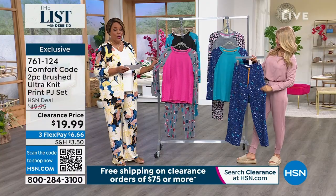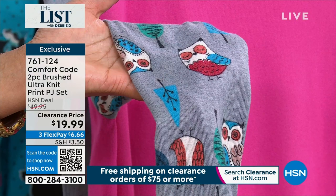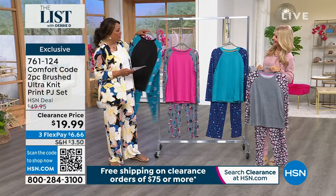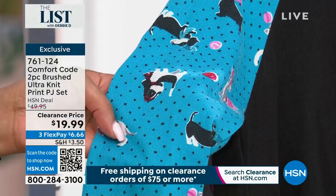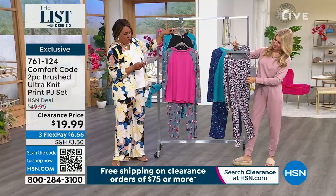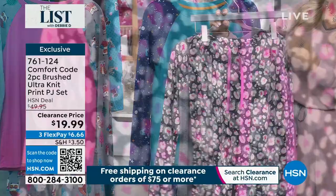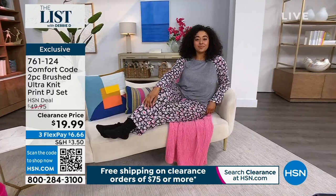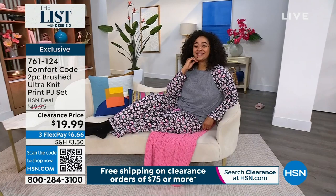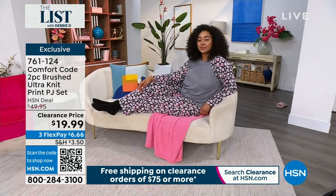I also have the raspberry rose with cute little owls — do you see the owls? Then we have the dogs: this is called 'best friends' because it's man's best friend — all the dogs on a black background. And the last one is the violet mosaic leopard print. This is extra small to 3X — well, small to 3X, so if you're extra small it's just going to be a little more comfy. The knit fabrication is so soft against your skin.